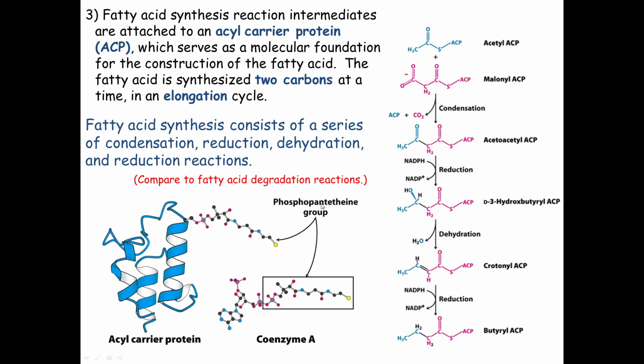Okay, so I've taken my acetyl-CoA, carboxylated it to malonyl-CoA, and then plucked it off of its CoA to put it on ACP. If I also start with another acetyl-CoA, don't carboxylate this one, just pluck it off and put it on a separate ACP. So if you imagine I started with 2 acetyl-CoAs, one of which I carboxylate to malonyl-CoA, and then I pluck each of them off of their CoAs and put them on separate ACPs, I'll have the situation at the top: 1 acetyl ACP and 1 malonyl ACP.